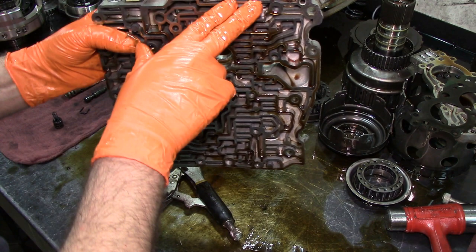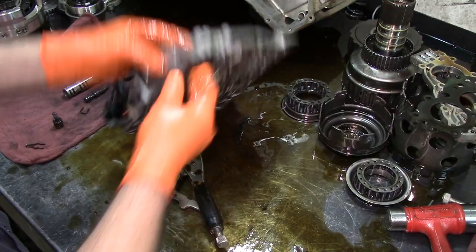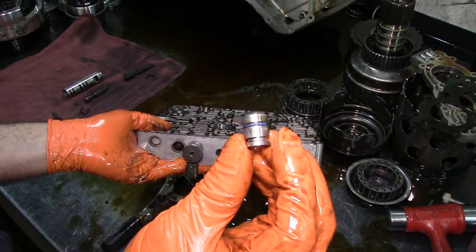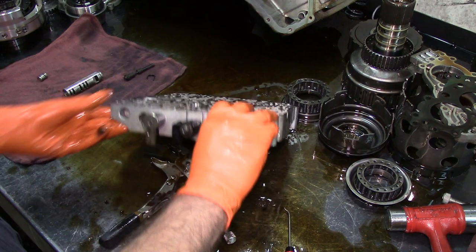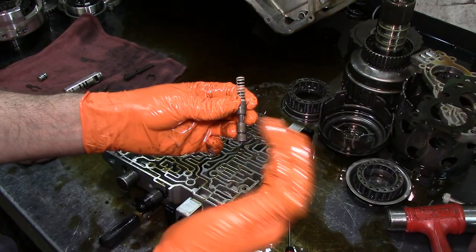This end plug right here takes an O-ring. I'll go ahead and take it out. Just so you'll know that you're working on one of these, that O-ring gets replaced. This is our torque converter clutch solenoid. And as you see this plug here, it has an O-ring and it's flat. So this is no longer good. Put this over here. What I do with the clip, it's right here. And let's get this valve out. You will have issues with lockup as well, torque converter clutch, if that end plug is leaking.